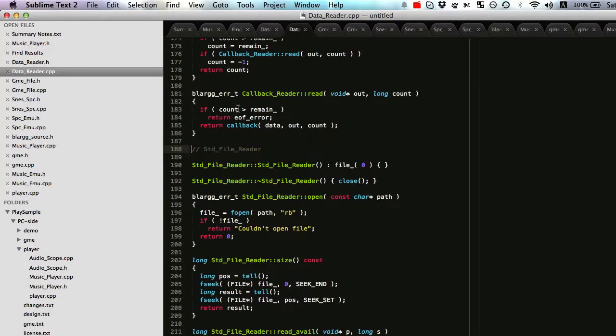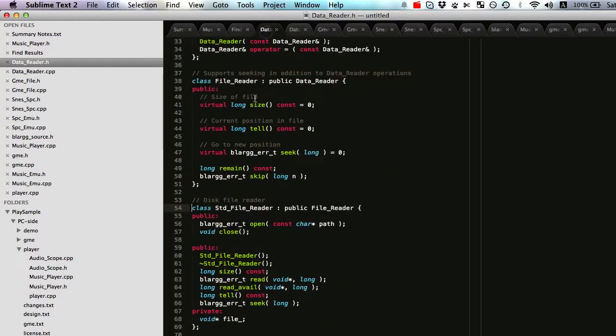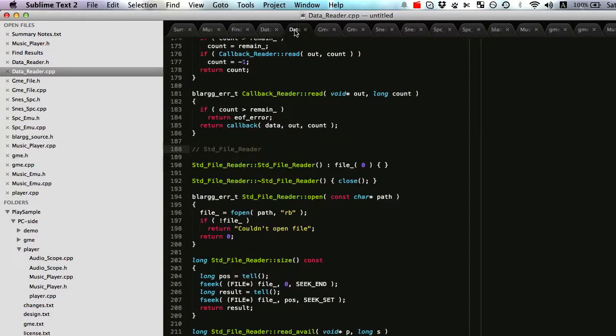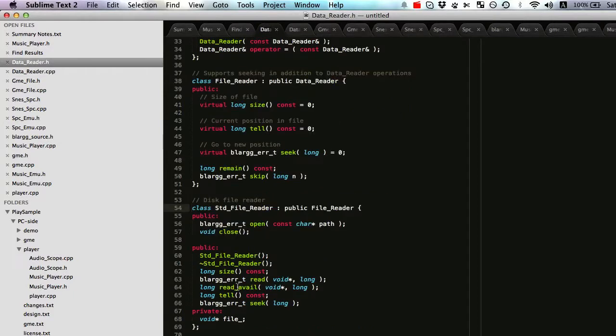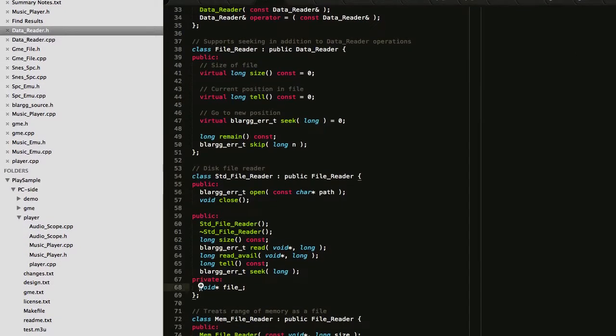Just your typical if open. Notice he's not using a file pointer, he's using a void pointer.